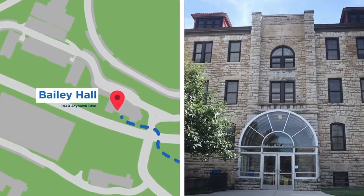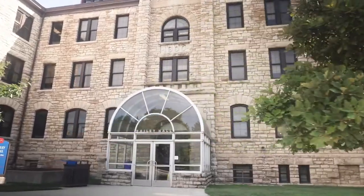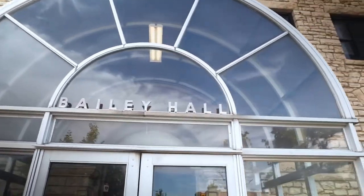So this is Bailey Hall. It's another super historic building on campus. It was built in 1900 and is home to a lot of our greatest traditions. The Rock Chalk chant actually started in this building. It started as Ra Ra Jayhawk, a rallying cry for our science team when we went to national competitions. Over the years, the geology department said, well, we're built on limestone, which is also known as chalk rock — why don't we just change it to Rock Chalk Jayhawk? Another really cool fact is that helium was first isolated in this building, so your balloons float because of KU.